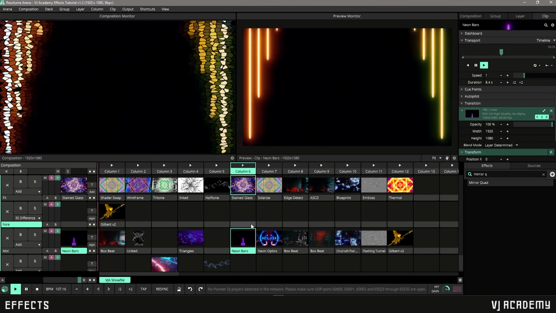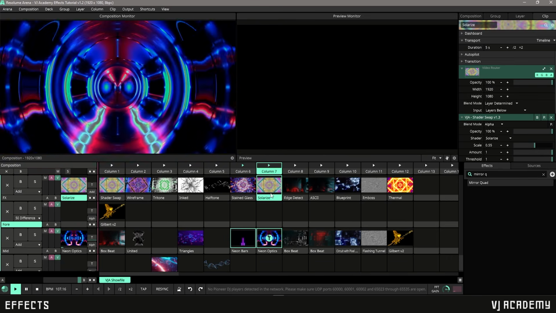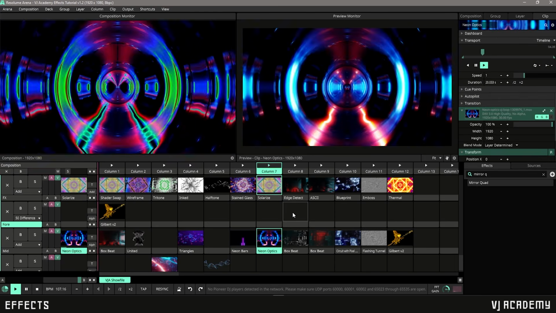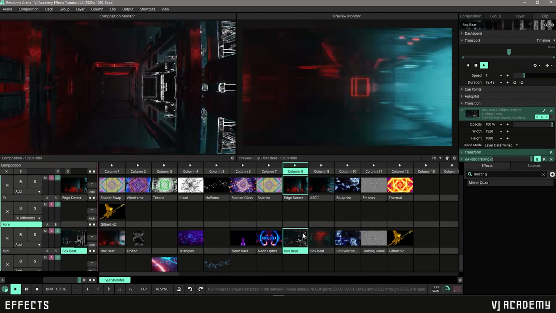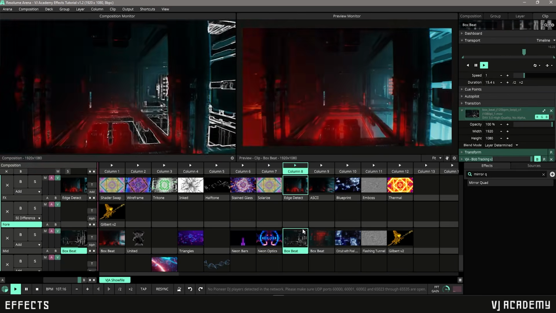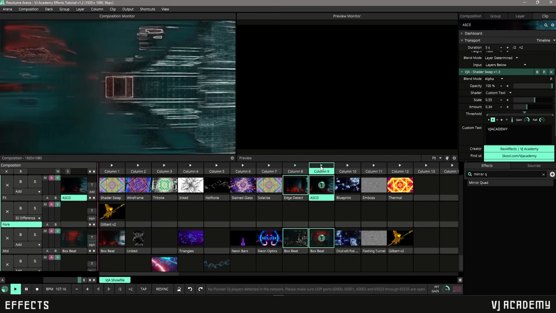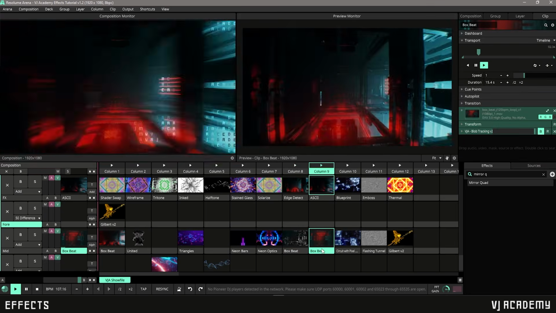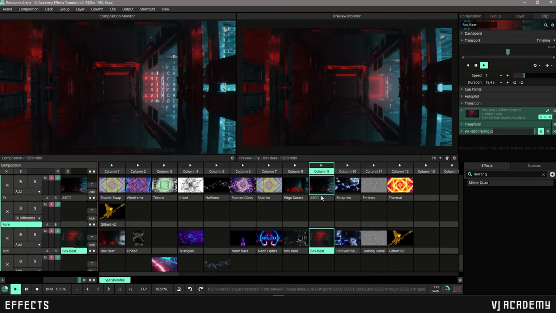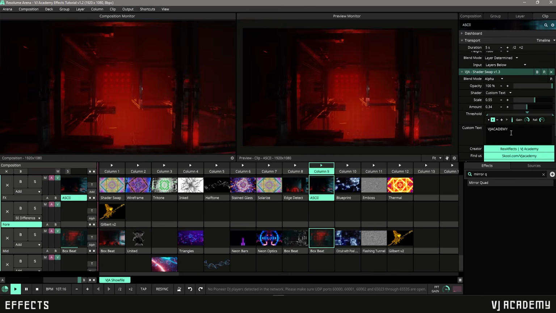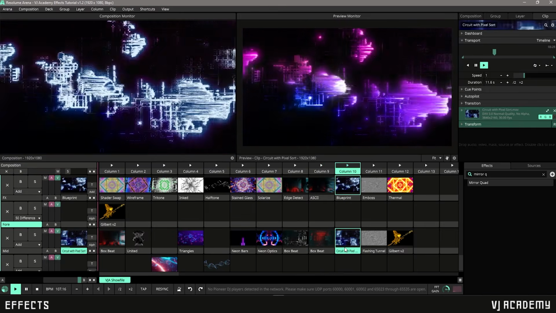Here's the stained glass on the neon bars. And here is Solar Eyes. Now we got the threshold that is driving the edge detection. Gives it a fun look. And here's ASCII doing the same thing. Then you do have the option to type in any custom text you want right there. And this one's Blueprint. Blueprint turned out really, really good with this one.